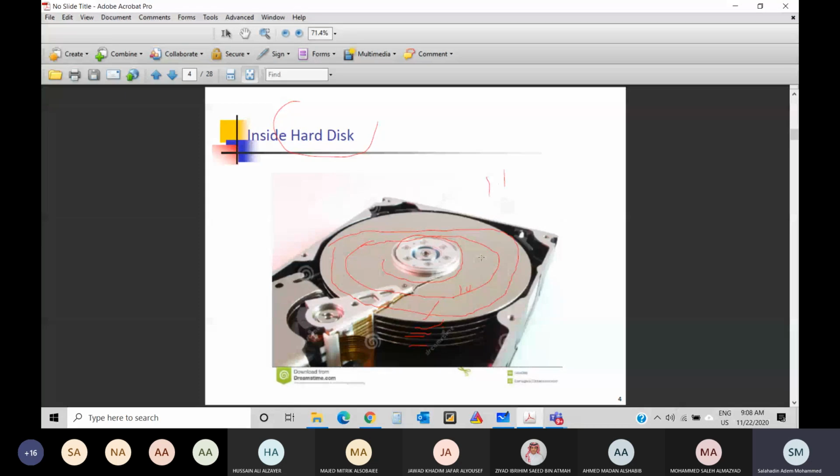We call this one a surface, and we also call the other one a surface. So we have the top surface of a CD and the bottom surface of the CD. We store our information on the bottom and on the top of the CD. It's not like regular CDs. Now, there are only one-sided CDs, and there are also double-sided CDs. The one on the hard disk is the double-sided one, you're right.